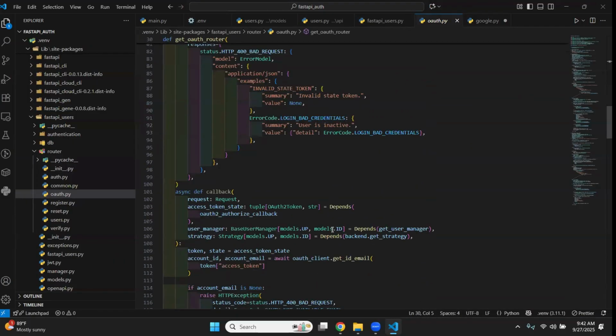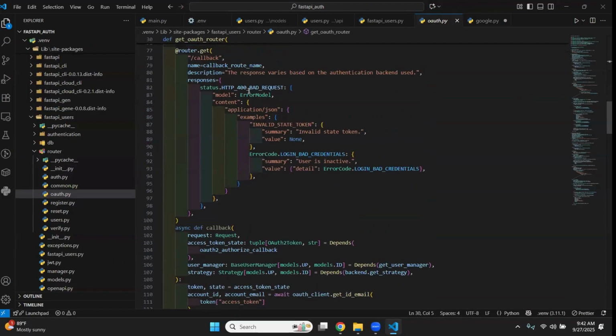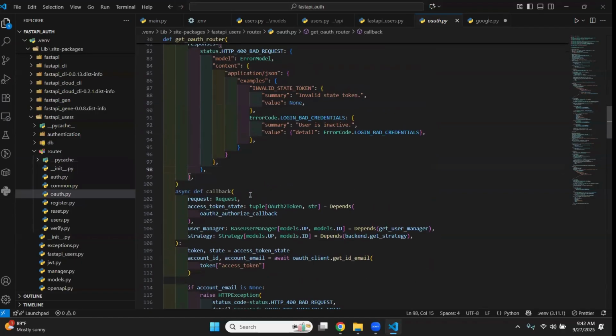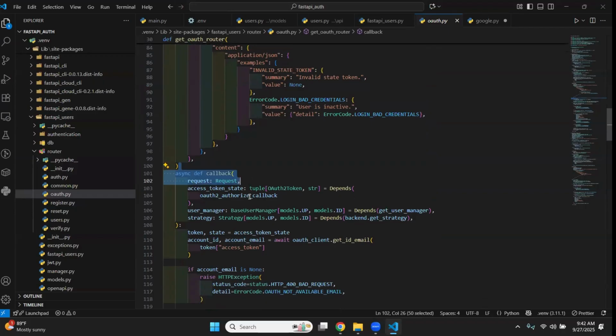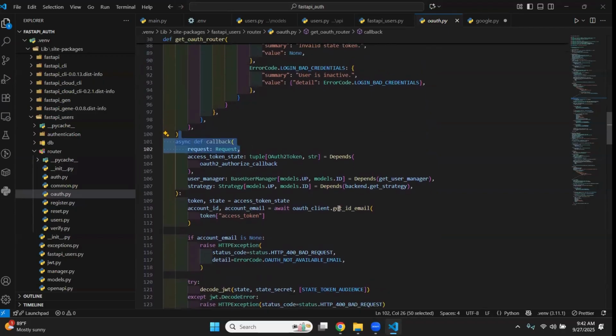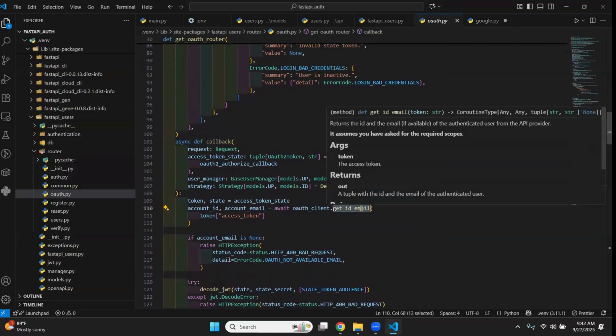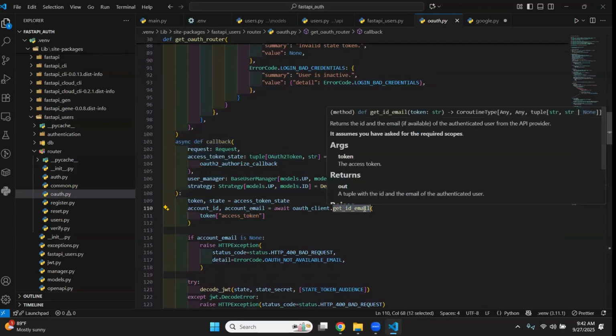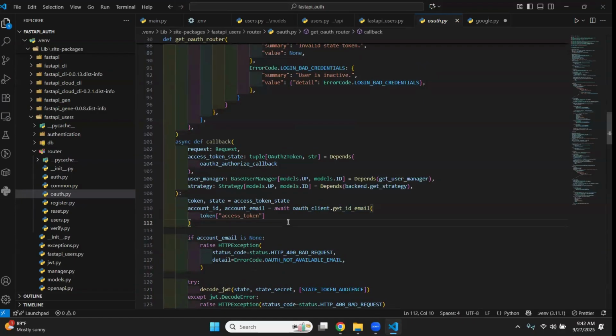So this is the callback endpoint forwarded by the fastapi-users package. Inside this callback function, it only accesses the ID and email from the Google account. So we're going to overwrite this callback function so that we can get the username and photos, along with the email address, from the Google account.